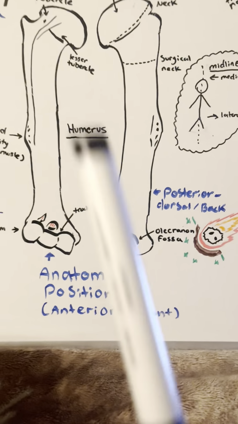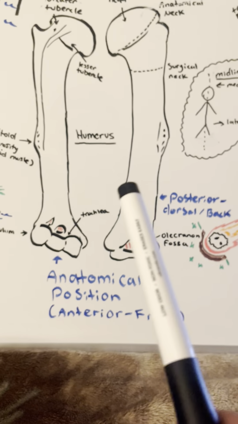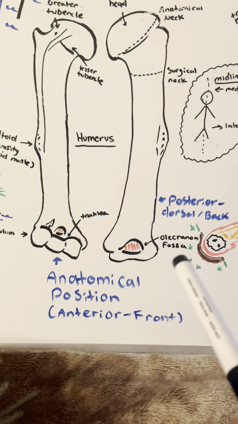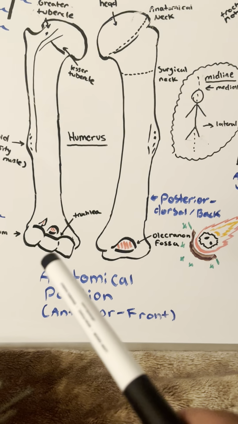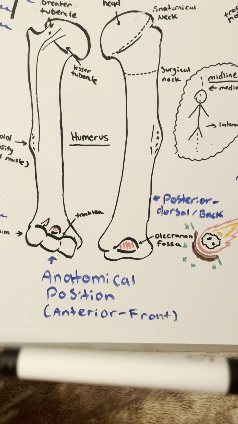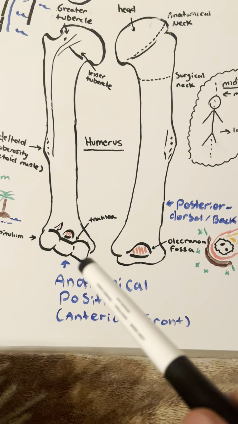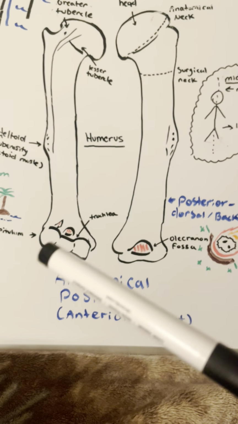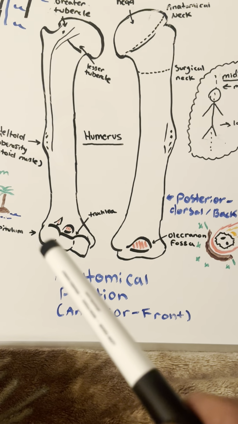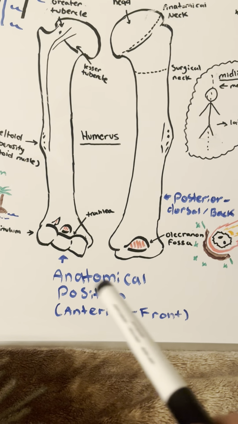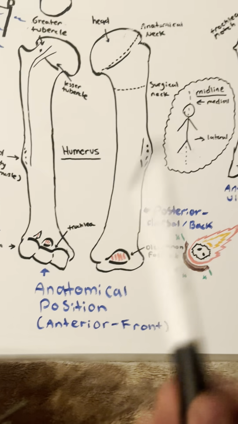And one way to be able to identify if it's the backside, posterior, or anterior side of a humerus is the posterior side is always going to have this olecranon fossa, and that fossa is always going to be very, very big compared to everything else. And now, apart from that, the front side of the humerus, it's always going to have these bumps. And for everyone who's blind and is in anatomy, I feel bad for you. But one part that's good is you'll be able to feel these bumps, and you'll be able to tell, okay, that's the anatomical position of the humerus.